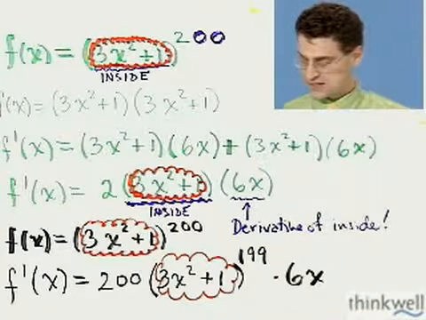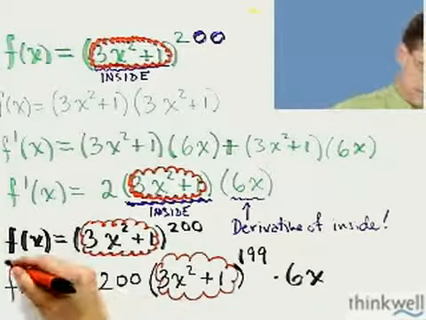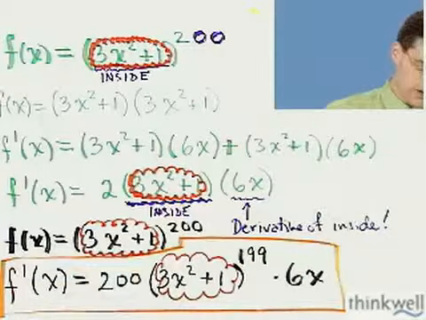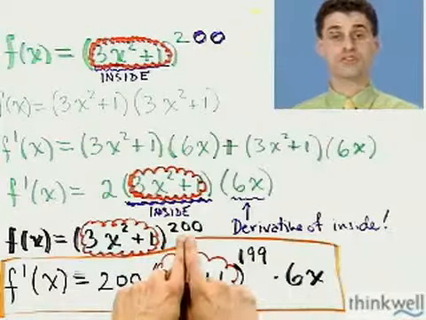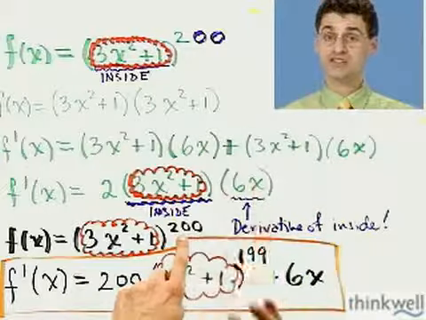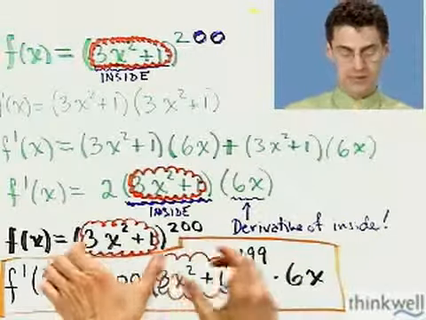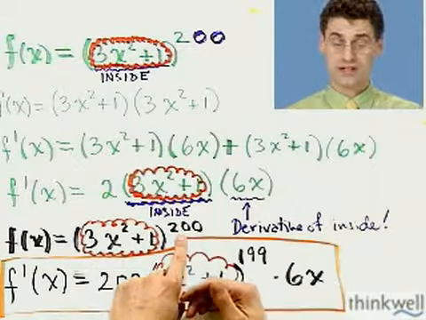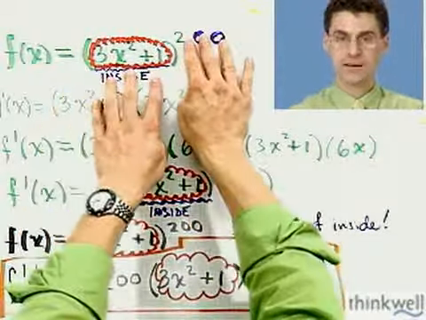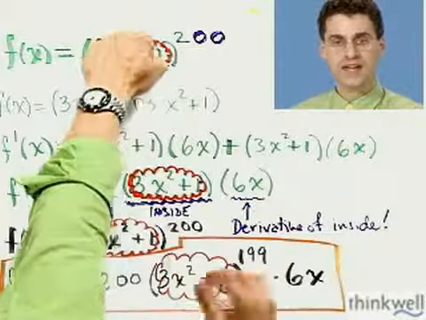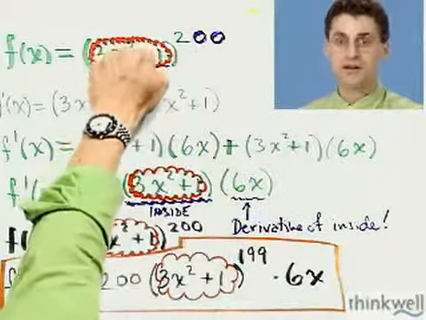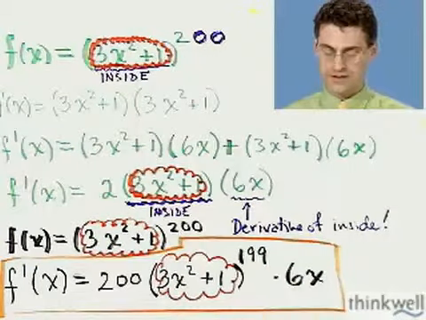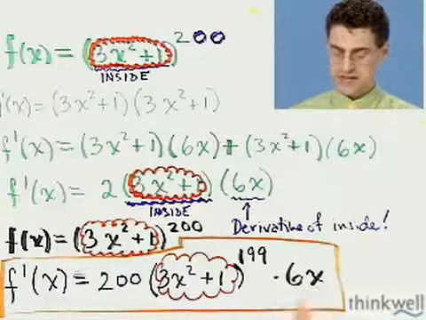And so, in fact, this is the derivative of the function that just moments ago we didn't know how to take the derivative of, because this exponent was too large. And the secret is not to treat that exponent as this thing multiplied by itself that many times, but instead to look at this in a different point of view. To look at this as an inside object and an outside object, hold the inside as one big thing, and say I've got blob to the 200 power. The derivative of that is 200 blob to the 199 multiplied by the derivative of the inside, which is 6x.